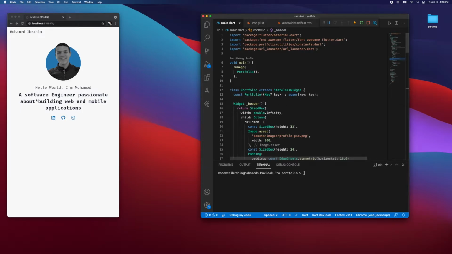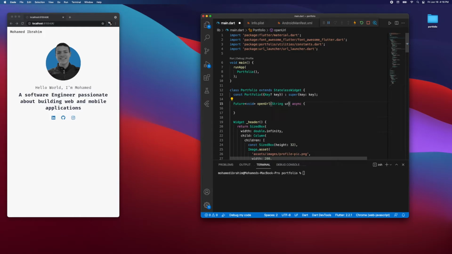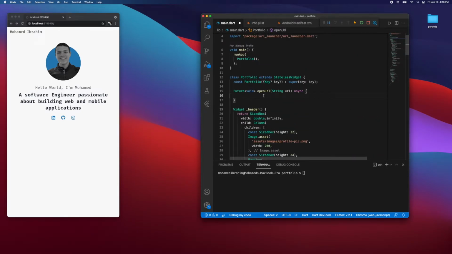So what we can do is here say Future void and say openURL, and then async, and then we're gonna pass in the URL, so String url, and then we'll just execute the same logic. So we'll copy this, paste it here, and then rather than using this URL, we're just gonna use the URL that's coming in from the parameter.